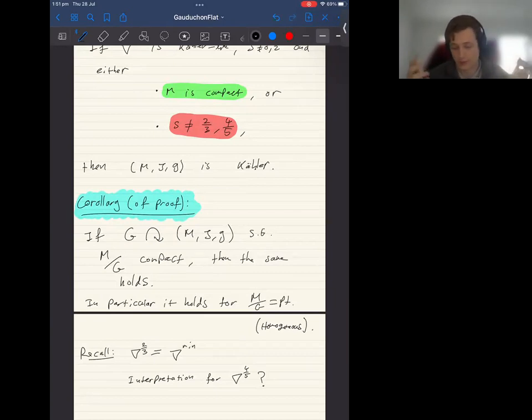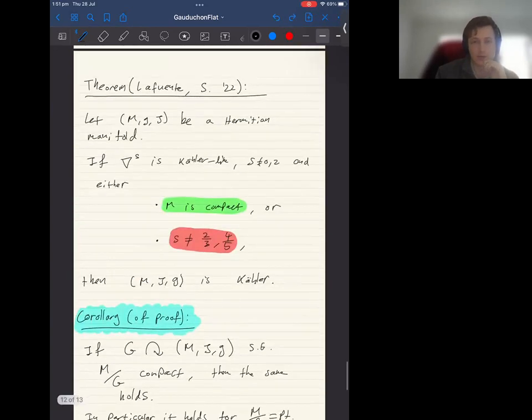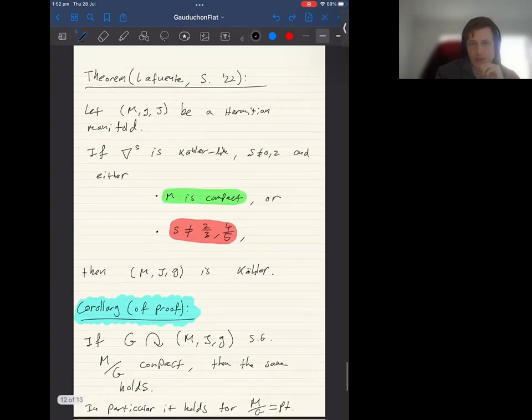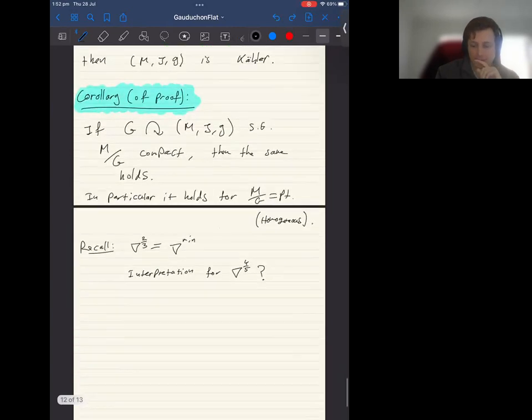And again, looking for these examples, as I said, you can't assume homogeneity. If it's cohomogeneity 1, maybe, but it can't have a compact quotient, so it's tricky. Did anyone have any questions on the statement of the theorem? All right. So I'll probably spend a little bit of time discussing the proof.